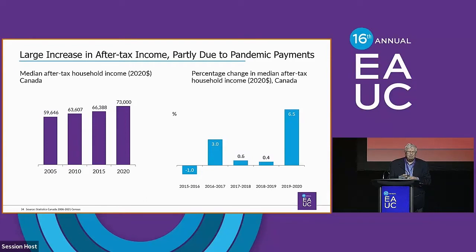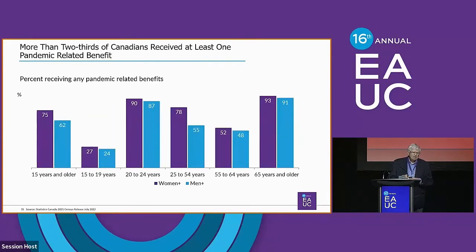As you know, many pandemic-related payments were made. And in fact, somewhere around 70% of Canadians received some type of pandemic-related payment. Some of them were top-ups to, for example, the OAS program. Most seniors received $500. The Child Tax Credit program was topped up. And of course, some big programs to replace lost employment income. So virtually everyone benefited, and that had a big effect on the overall income levels.